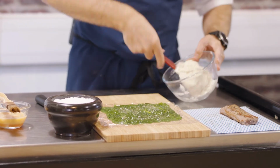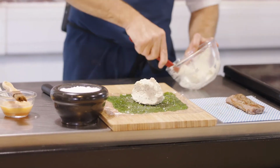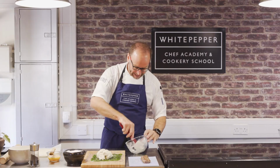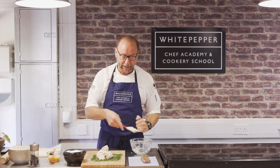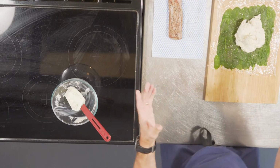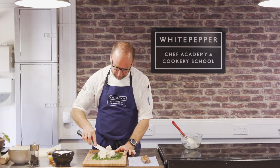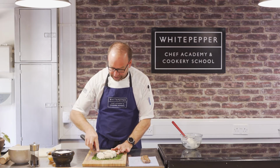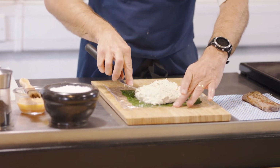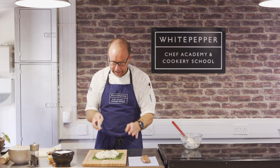And then we're going to go back to our chicken mousseline and we're going to place that on top. The important thing with your chicken mousseline now is to make sure that it's evenly spread. Make sure it goes to all of the corners. Make sure that you have enough, and if it's a little too much to the size of the lamb, make sure you take a little bit off. So with a step palette knife, I'm just going to push gently from the centre out. What I don't want to do is to ruffle up the spinach if I can help it. So we're looking to work, in my mind, to a rectangle shape.